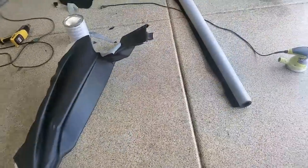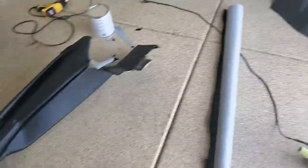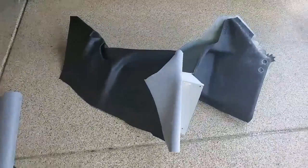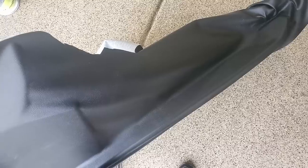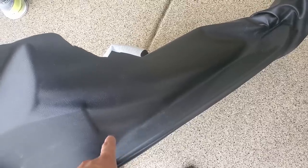All right, so had some challenges here. This one, I kind of started, I think, in that corner there. I was going along and I realized that here you'd have to really fold back into a deep depression. And again, the material, you just can't fold it in like that. So really, I felt like I needed to start there.